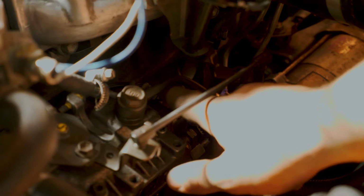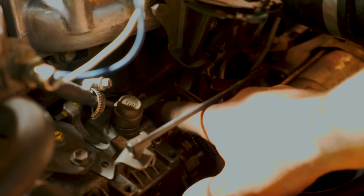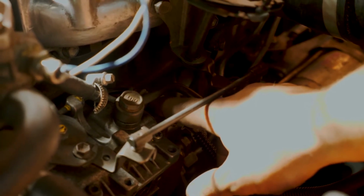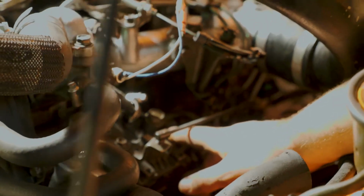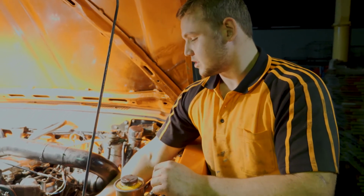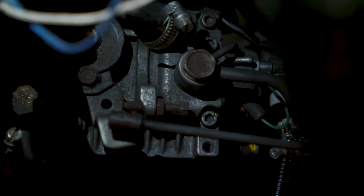On these pumps they do have a safety collar that you've got to crack off if you want to wind it a long way in. You just crack it off, wind it the whole way out, take it into a vise and crack it off, and then make sure you count the number of turns it came out so it goes back in fine. And when you're winding up fuel, the more you wind it up, the more it's going to increase your idle. So you also have to back the idle adjustment off, which is just on top of the pump as well. So I started off with an eighth of a turn at a time.